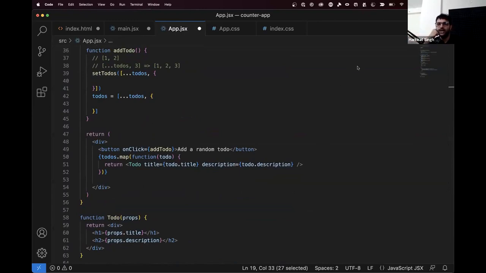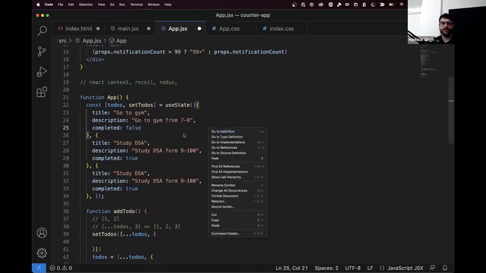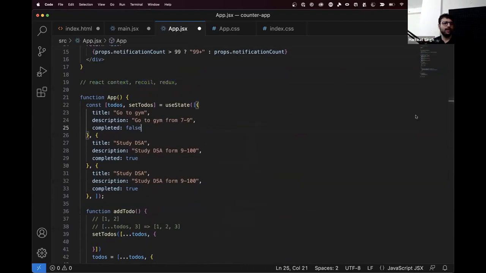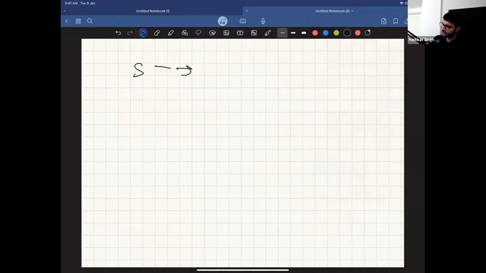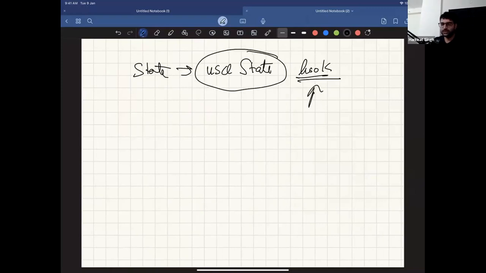Please explain useState one more time, and explain set todos. Sure. So what did I say? Any application has two parts, state and components. The way to create state in React is by using the useState hook. What is a hook? We will eventually see in probably the next class. But what does this useState do? It says that anytime you want to create something that React needs to watch, what do I mean when I say watch? It needs to make sure that if it has changed, it needs to re-render some things. Then you have to use useState.